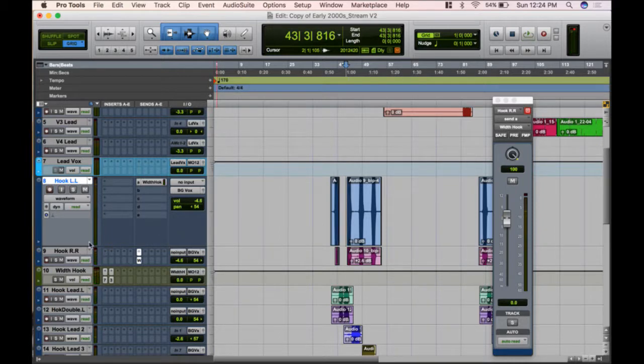And to bypass both of them at the same time, of course, you just highlight with select. You hold shift, excuse me. So they're both highlighted. You hold shift, alt option, but you have to hold command as well to click, and they all go off. To turn this into inactive, you hold control command and you click and it will inactivate it. And that's good. So like if you're like, oh, I'm not using this plugin, it's been bypassed, well then just inactivate it so you can save some processing power while you're working. And that helps a lot too.